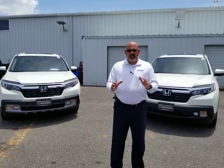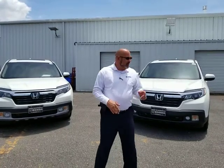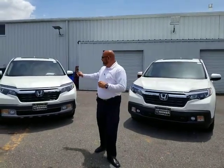I know you're interested in both, and I did do some comparison for you and sent that in the email. But reading it is one thing — actually seeing the vehicle up close and personal is another. So I want to go into some great depth showing you the major difference between the RTL-T and the RTL-E.